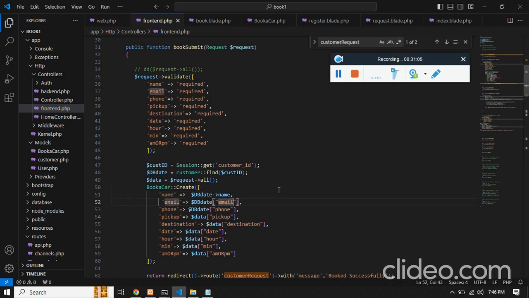This is how we need to access email, phone. Let's try again.